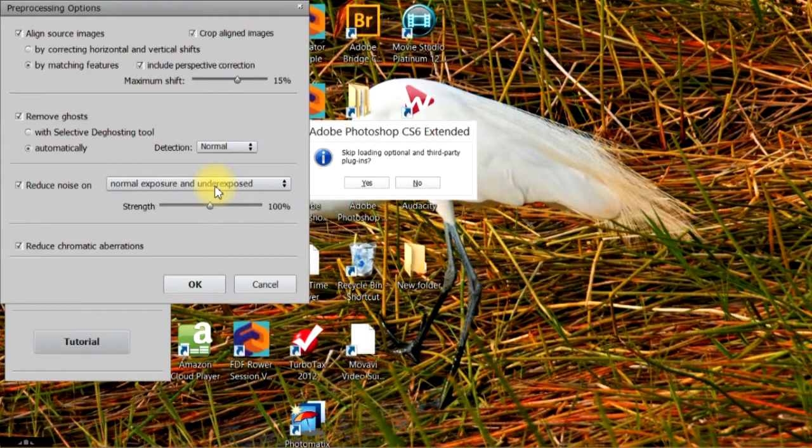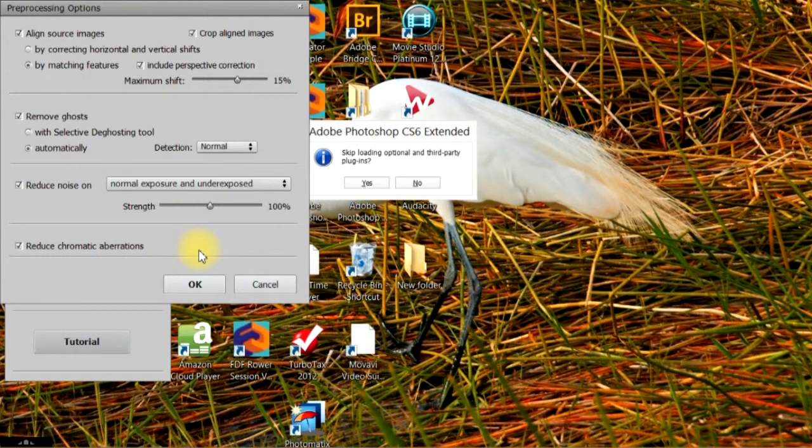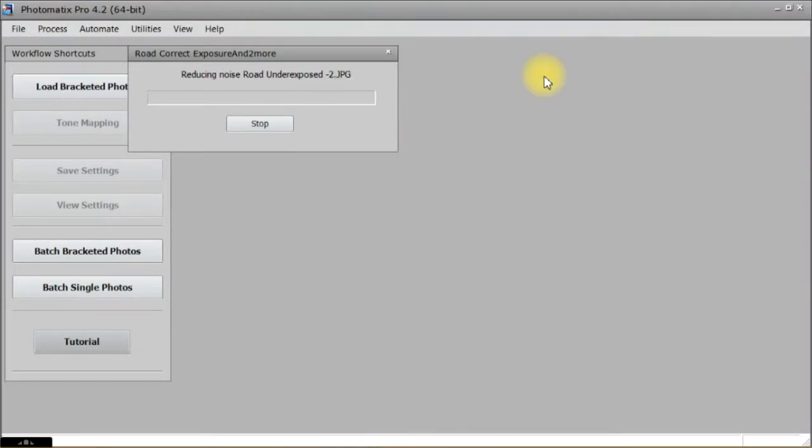The default is for Photomatix to remove noise on underexposed and normally exposed photos. I just usually leave that set at the default. I don't necessarily have any issues with noise, but I don't think it's going to deteriorate the quality of my photos very much. And this just makes some lens corrections, which is not a bad thing. So I'm going to hit OK on that. It takes a little while before it loads things and processes. Let's make it full size while it's doing it. And I will cut some of this out on the video, so it'll take longer on your computer than it looks like it's taking here.